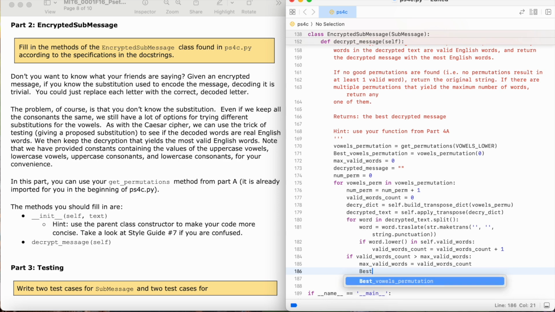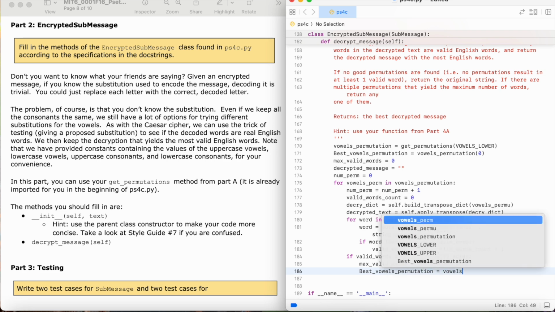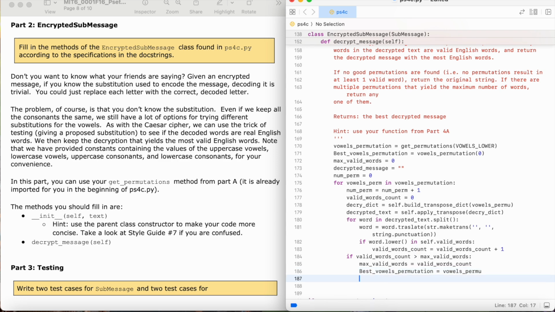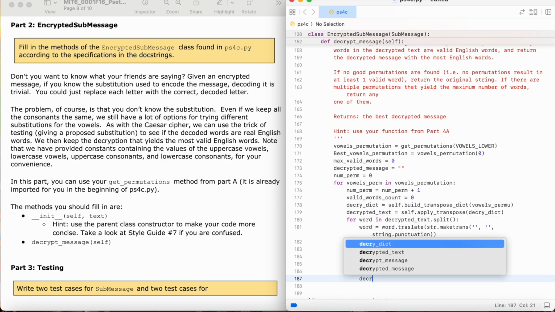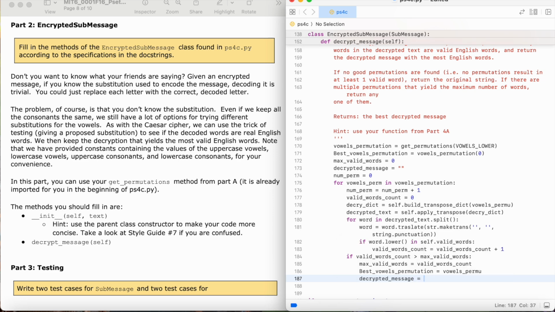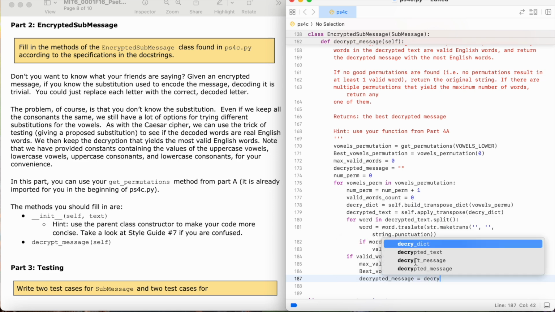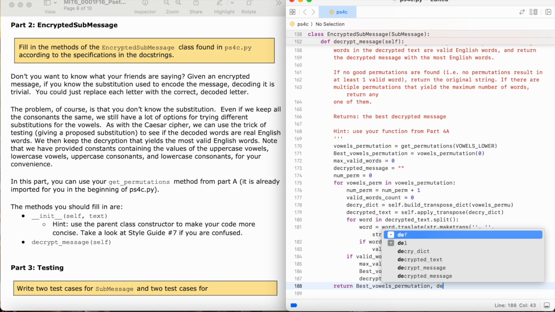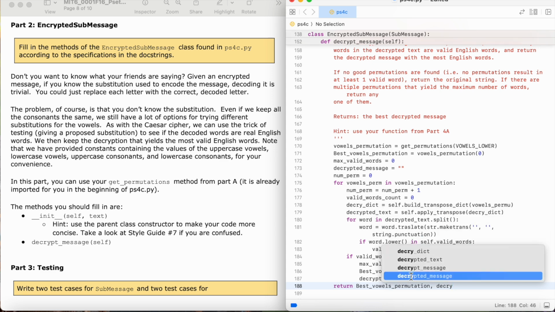Then the best vowels permutation is going to be the vowels permutation, and the decrypted message is going to be the decrypted text. And finally, in the end, we're going to return all of it: the best vowels permutation and also the decrypted message.